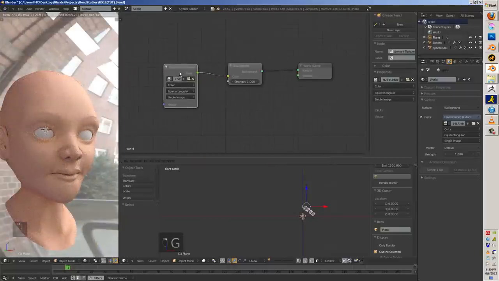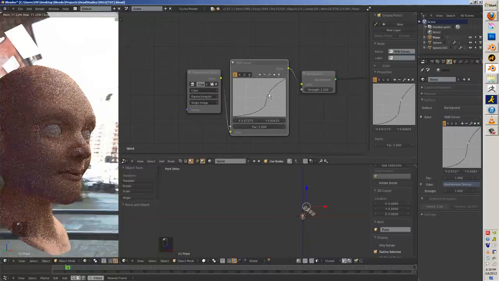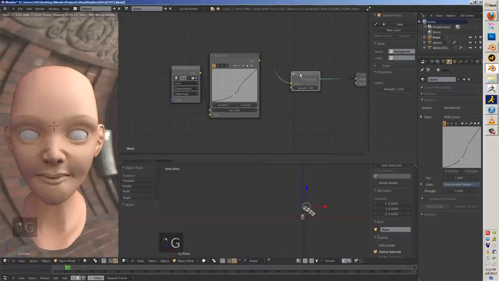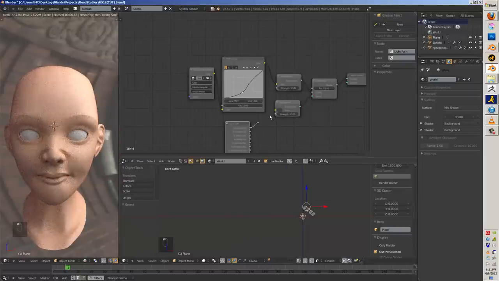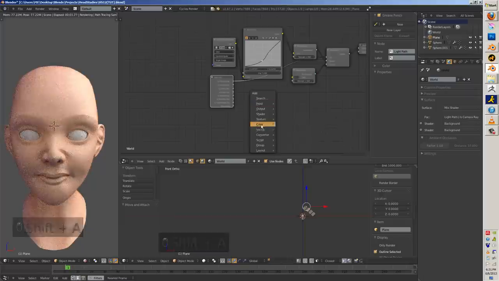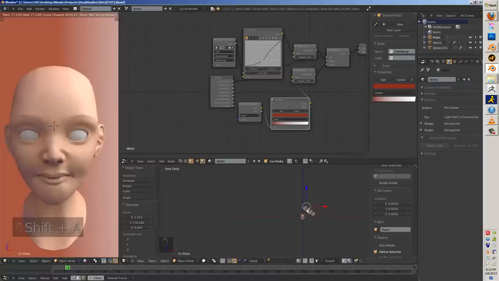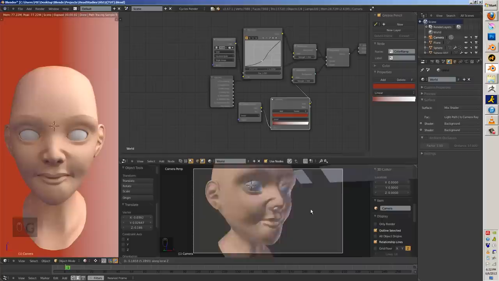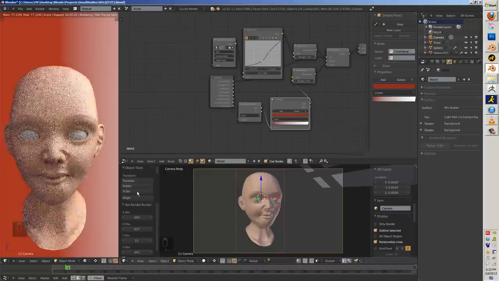And so with these, I'll try out a variety of different ones. Whenever you're using multiple HDRIs, it's important to make sure that you have it set to equirectangular or mirror ball, depending on which one you're using. If you're not setting it to the right one, then you could end up with some artifacting caused by the outer fringes of whatever HDRI you're using. So you'll see that happen here, but I won't know for a moment because I've already used a mix with a is camera ray to hide the HDRI from the render, so I can use a gradient with a color ramp on another background in order to change it to what I want it to be.